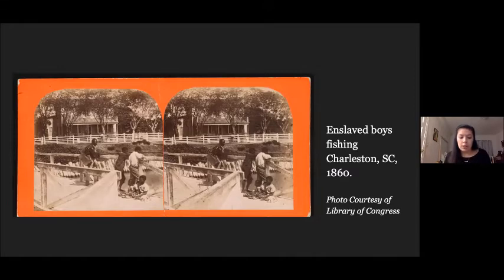Ecological theories such as optimal foraging theory may help one understand how children during enslavement may have contributed fish, small game, or other food sources to the diet of their families and communities.